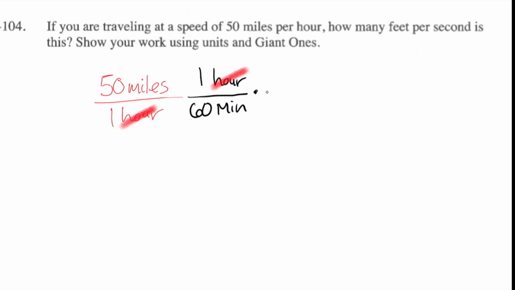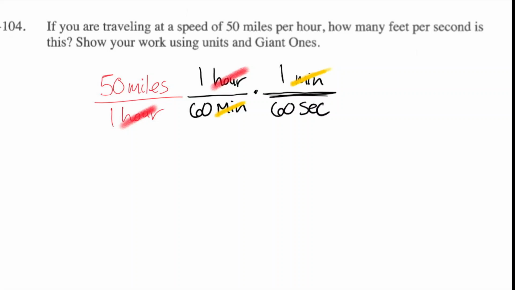I want to get the minutes to go away, so I'm going to multiply by another 1. I'm putting minutes here because I want minutes to cancel with these minutes. I know that 1 minute is the same amount of time as 60 seconds. Again, the idea is because these are equivalent, 1 hour is the same as 60 minutes, I can multiply by that number 1. 1 minute is the same as 60 seconds, I can multiply by that number 1. So my minutes are leaving, and what I have now is miles per second. So we're now looking at a speed of some number. I don't know what the number is yet, but it's miles per second.